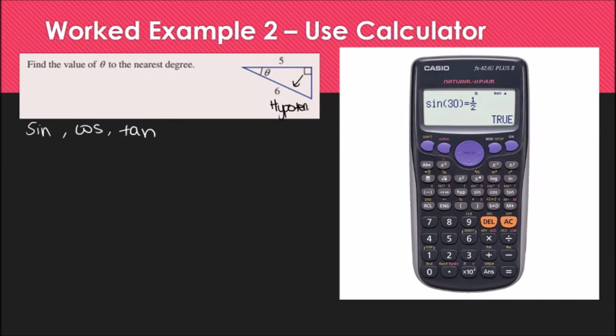I'm just going to write it down. Next to the angle is adjacent. I'll just write the full word down just so you can see it. And opposite the angle is the opposite side, so I'm just going to write opposite there. All right, so here we can see the numbers that we've got access to is A and H.